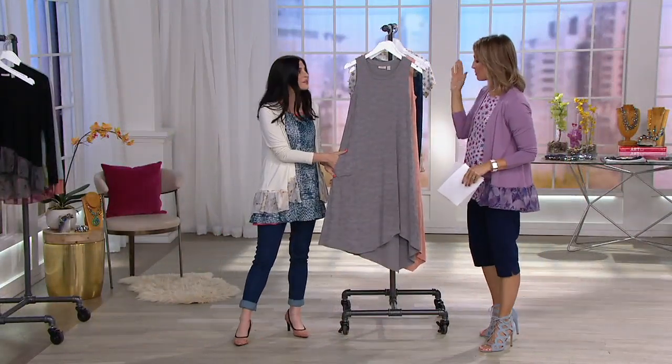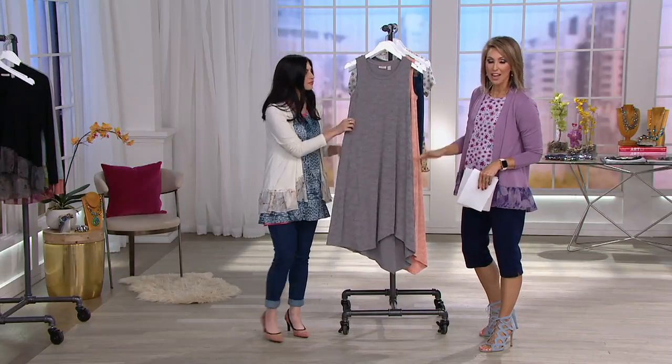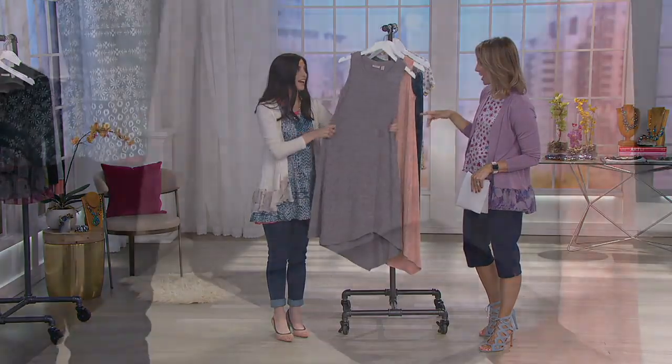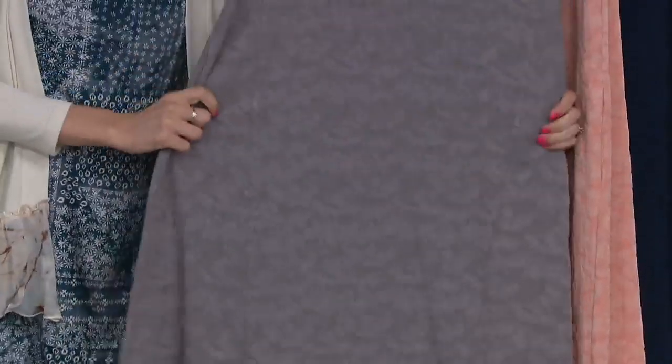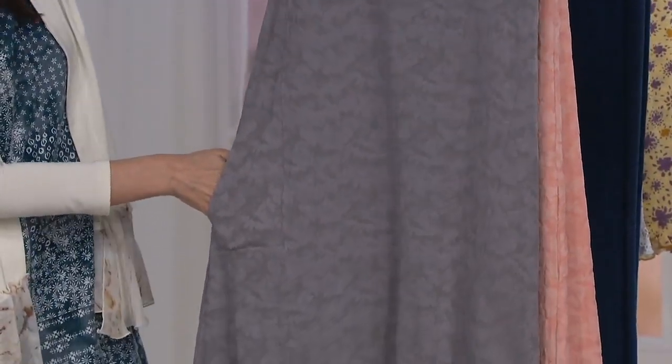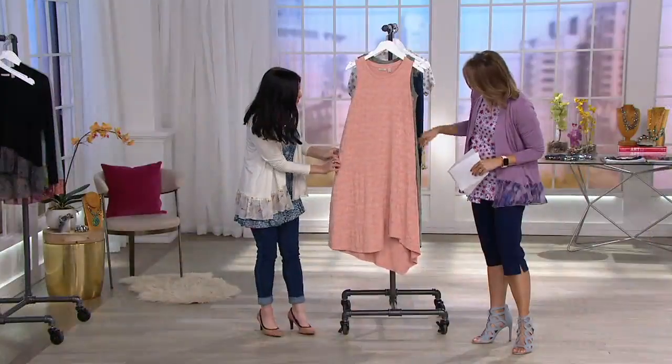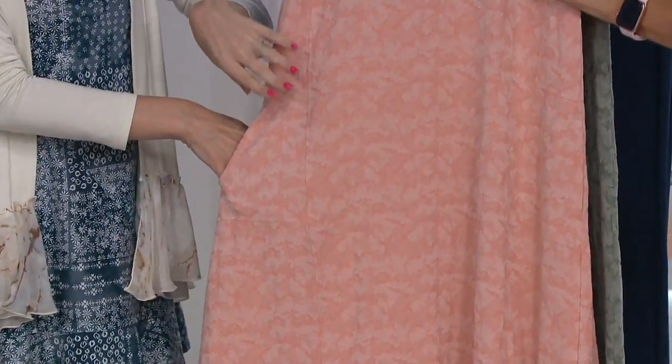I love that it's sleeveless. Wear it as a bathing suit cover-up. Wear it as a lounge dress. Wear it at a place of worship. Wear it on vacation because it can really go day to night. And hello — stretch! This is that one-piece dressing. You throw this on — instant outfit — with pockets, with beautiful seaming. Let me show it to you on the pink so you can see the seaming a little bit more. It looks so good. It feels so good. It feels way better than you think it would.